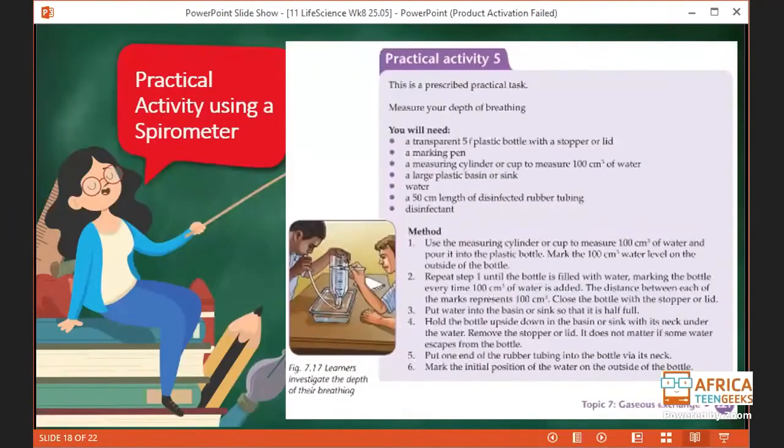Okay, so guys, I remember I asked you guys to do a practical activity on using a spirometer or creating a spirometer. And I wanted to actually do the practical and show you guys a video about it, but I did not have tubes, this tube here that is being used, so I couldn't actually do the practical. But I just wanted to go through this with you guys, the significance of this practical. Okay, like I said, it is on page 221 in the Solutions for All Macmillan textbook that you guys can get on Snaplify. It's free, right?